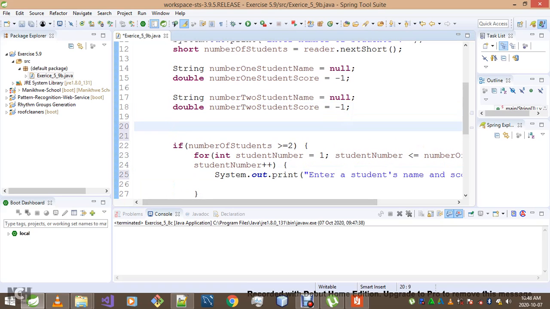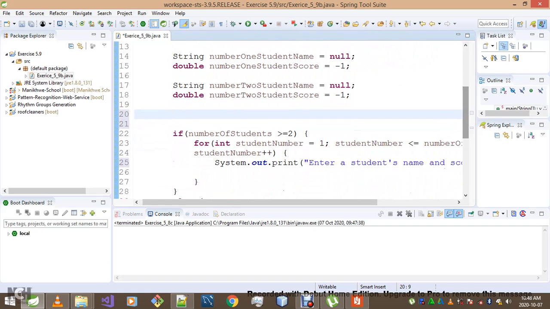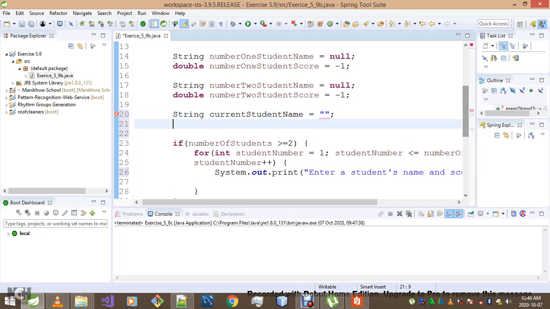I forgot creating 2 variables, and that will be the variable for my current student name and double current student score.